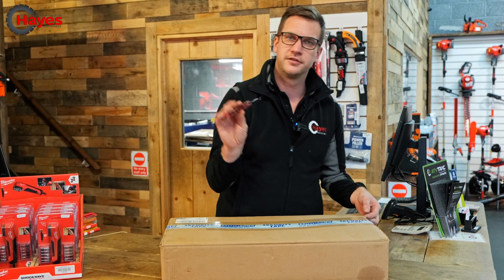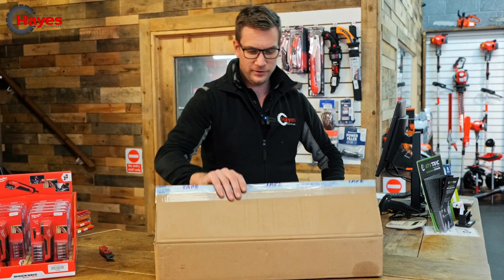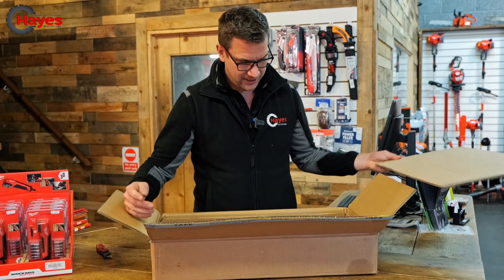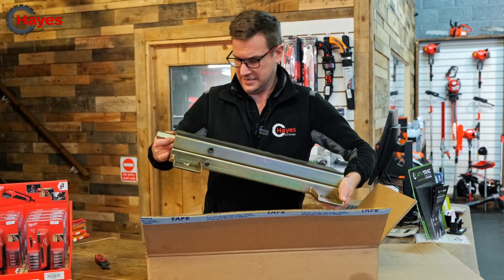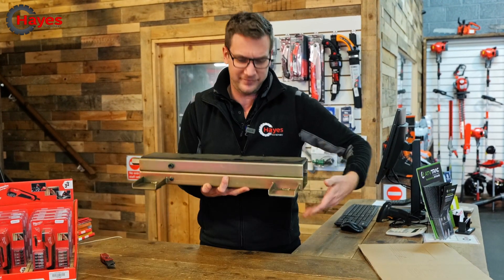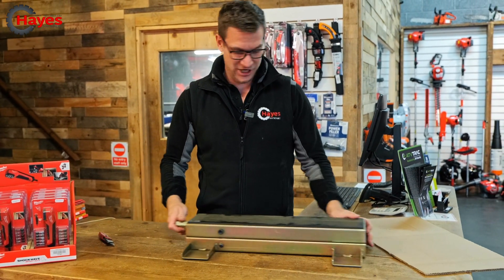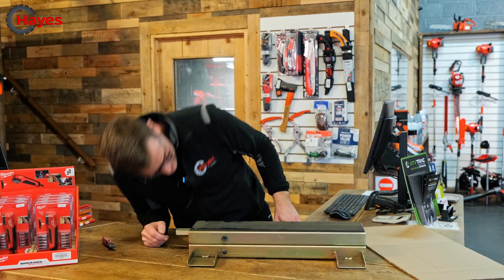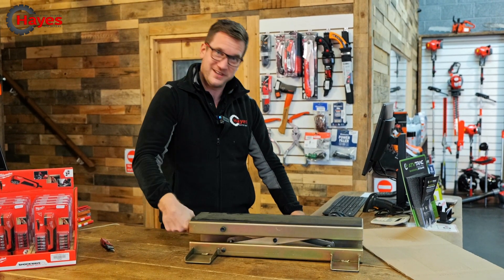Look at how nicely that opens — lift the lid off the box and we've got something metal inside. It's heavy. It is another lift, but that is — it's an ATV jack. You've got the thing on the end here. I'm guessing it's a scissor lift. Is it a scissor lift? If you turn that — yeah, look at that, you twist that.